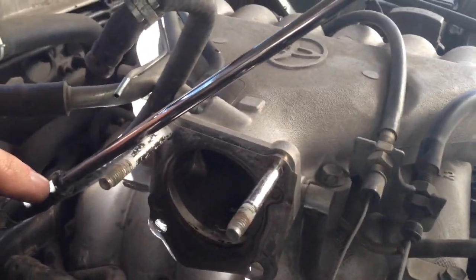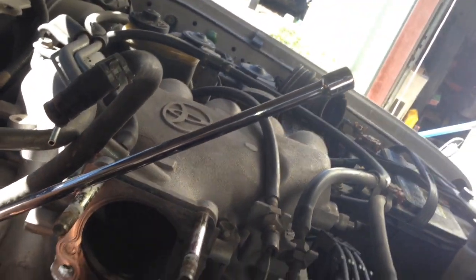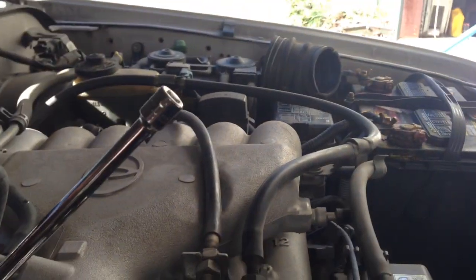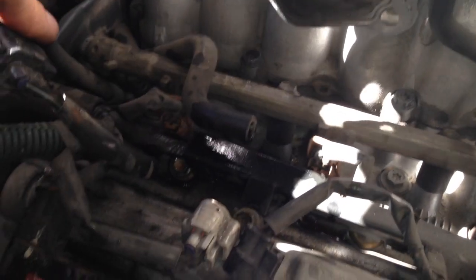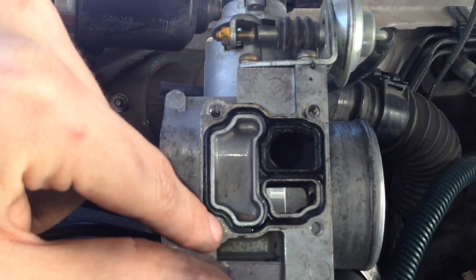I've got it off, because I had the four bolts out, and I went ahead and undid the throttle cables. There's a vacuum line underneath, and the actual idle air control valve has a vacuum line and then two coolant lines. I took the radiator cap loose and didn't lose much coolant, but I've got this one propped up, with an extension in this one to keep it elevated so I don't lose much coolant. Got all the wires undone. So here's the underneath of the throttle body with the four screws removed from the idle air control.